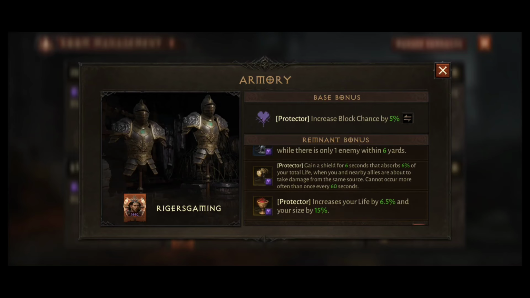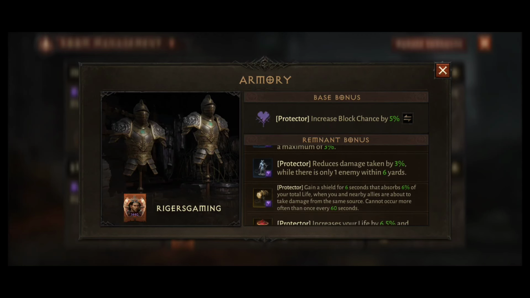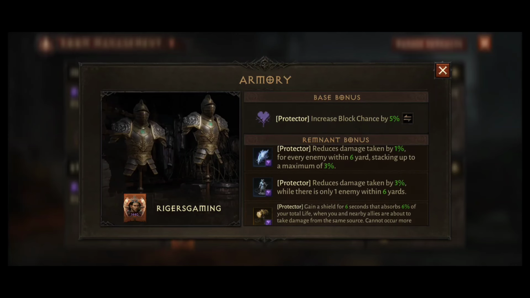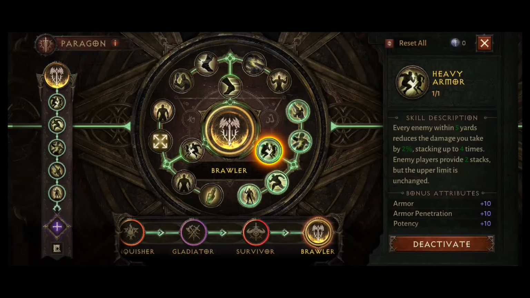So as you can see, these magic attributes from your warband are important too, so don't overlook them, look at what warband you are using, and if needed then adjust it for better survivability. We have to look at my paragon too, because a lot of players are using the gladiator, but I prefer the brawler, and let's look at why.